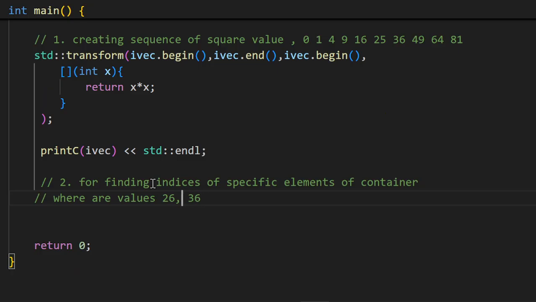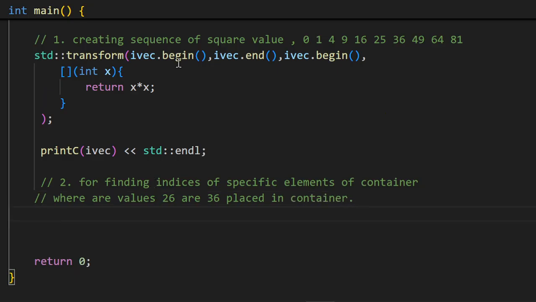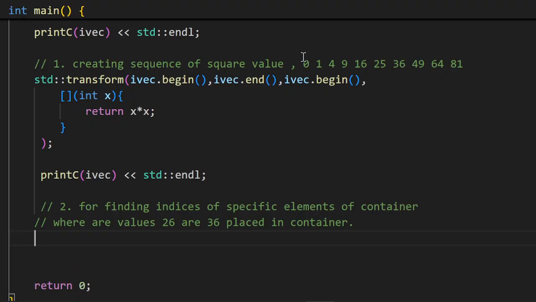Let me consider only two values are placed in the container. For that I actually need to create the indexes first, because I want 0, 1, 2.